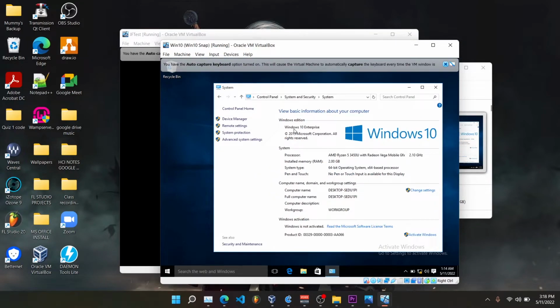And before you do anything, please take note of the Windows edition, right? Because certain Windows versions, I think home versions in particular, do not support Active Directory join. So that is why I'm using the Enterprise edition, which does accept Active Directory join, okay? Just to let you know.